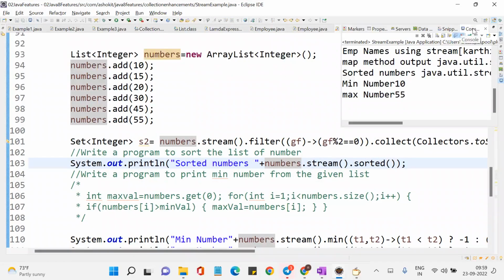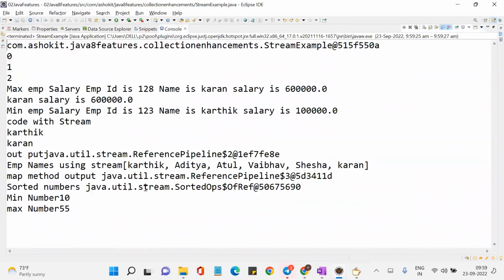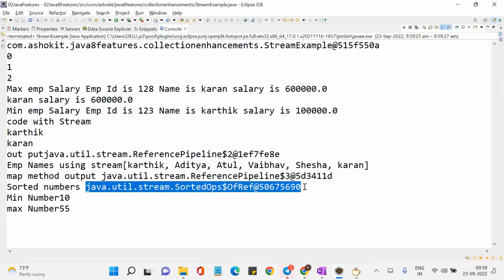Are you able to see the sorted numbers? Now what does it mean? What operation is this? Intermediate operation, right?